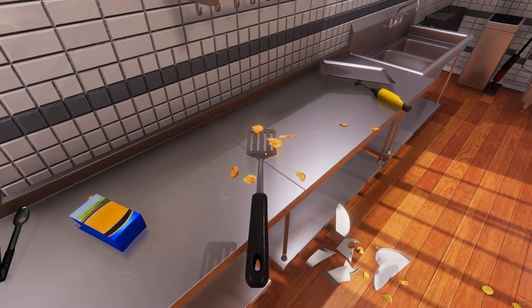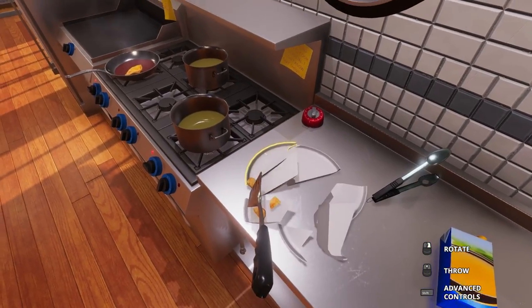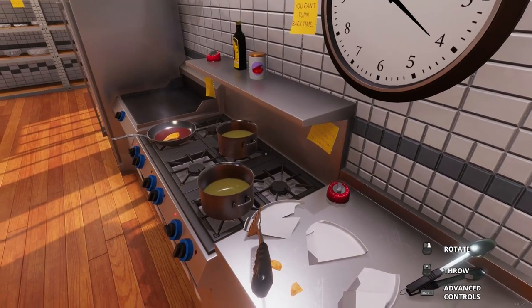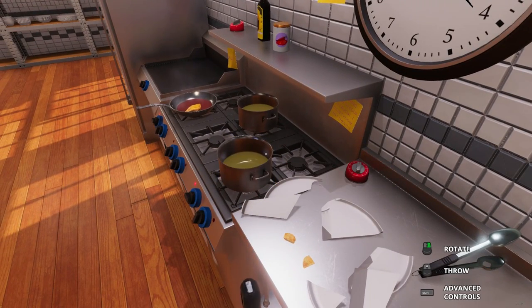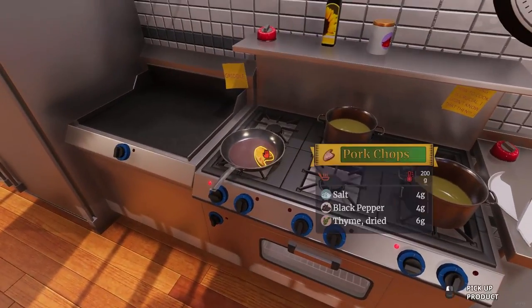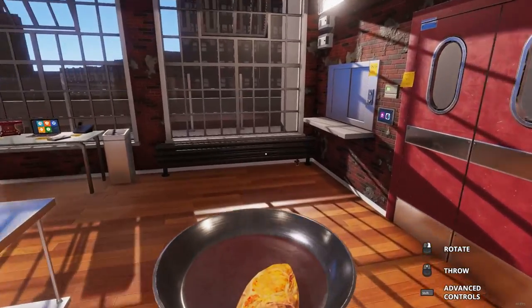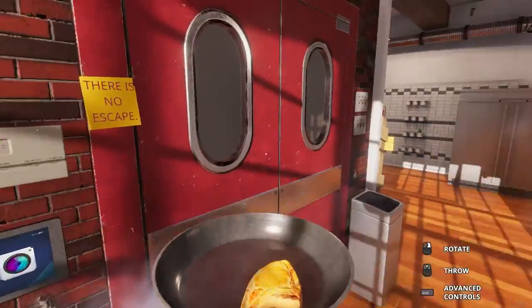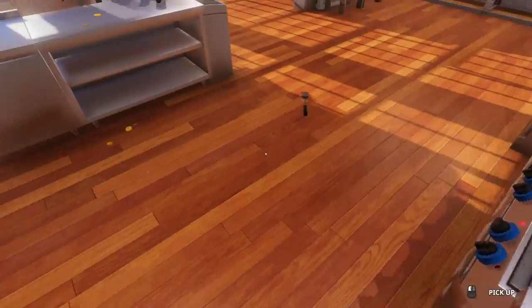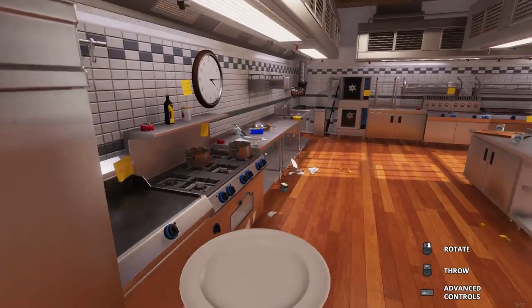Oh, I hate the spatula. Why does it go down when I rotate? Oh my gosh. Ah! Just get out of here, you piece of garbage. Here, can I just give him the pan? Here's your stupid pork chop. Can't. Jeez. This is stupid. Here, give me the plate.